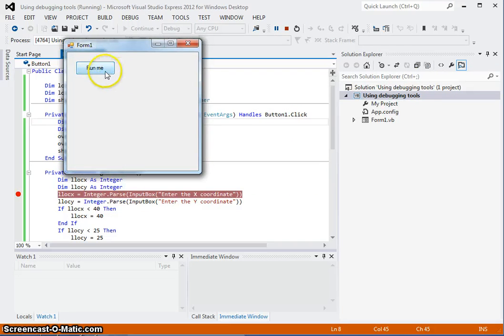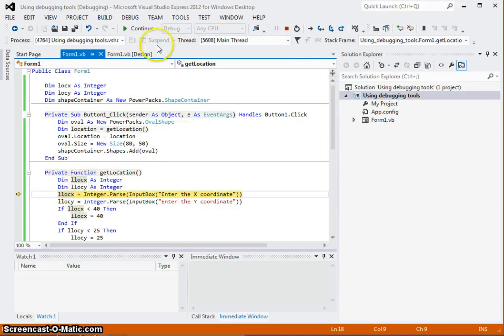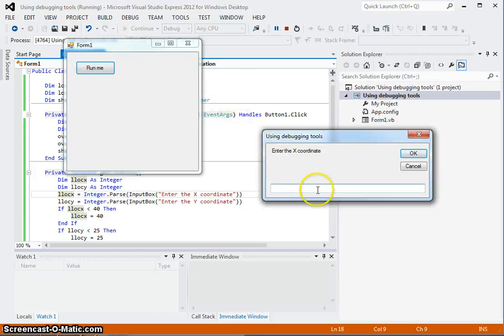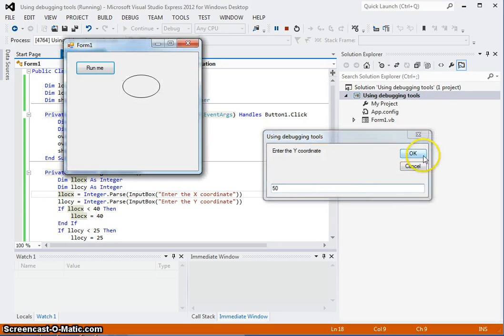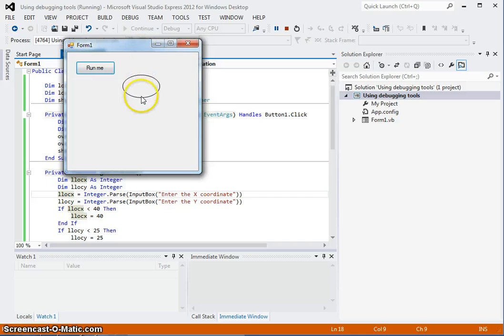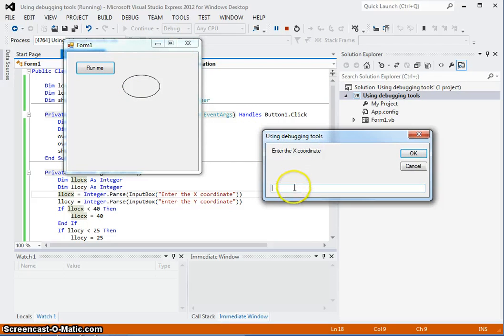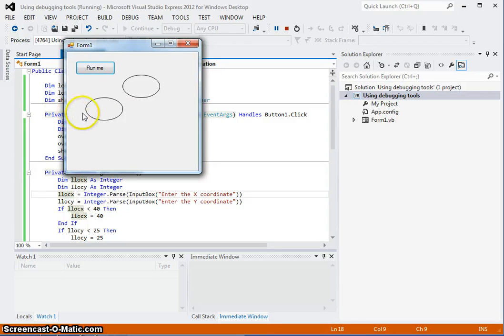Let's run it again. Run me. It's going to stop there. Actually, I can turn that off. Carry on running with F5. Let's give it some different coordinates. We're going to make it 120 across so we can tell the difference between the x and y coordinates, and 50. 120 across and 50 down. So that's looking okay. If we run it again, now this time we're going to give it a small x coordinate, so we'll stick it at 0, bearing in mind that we've got this code here to trap that condition, and we'll still make the other one quite a large number, so we'll make that 100. So now that's working. It's got an indent of 40 and it's 120 down.